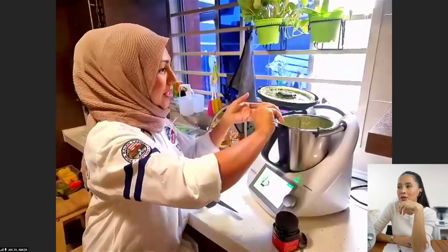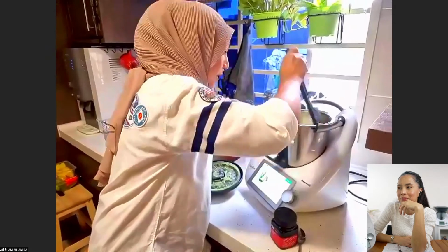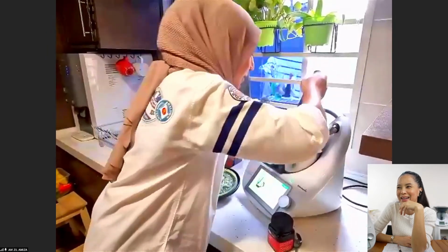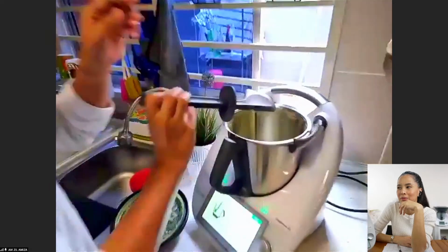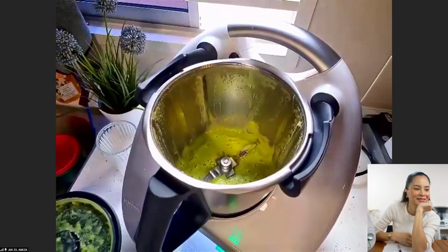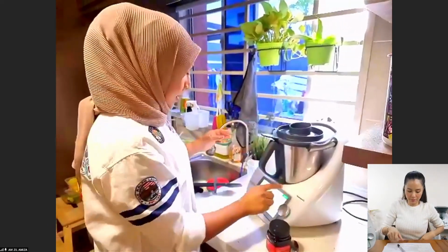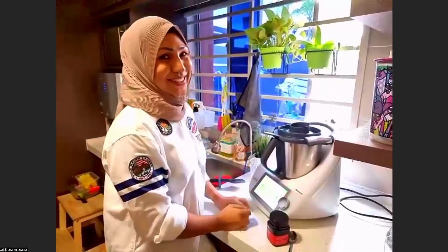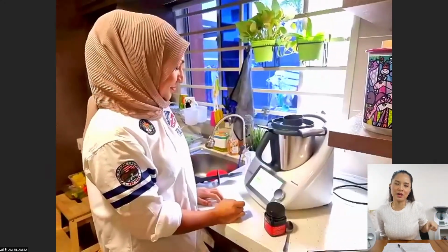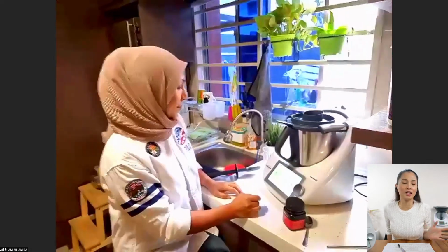Okay, so we lift it up. That's great. Okay, then we use the scraper. We scrape the sides. Now do you want to see the inside? Sure. See? Now it has become like this. You see? All the green goodness. Yeah. So then it tells us to put it back. Another 10 speed. So you use a spatula to scrape down just so that it maximizes and optimizes everything, all the goodness, all the nutrients, in just a few more seconds. She's blending it and then it should be okay.